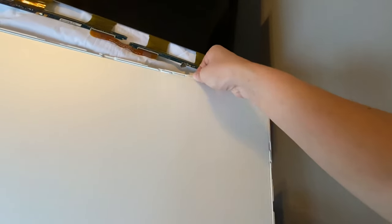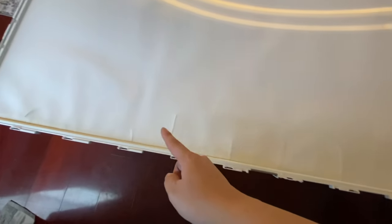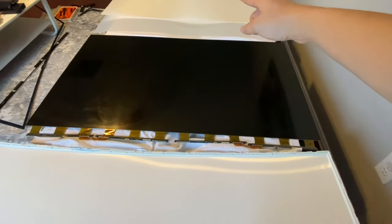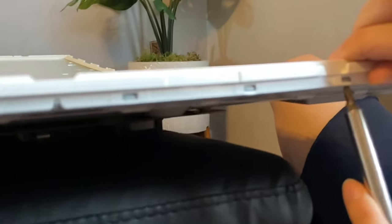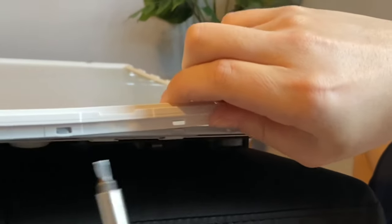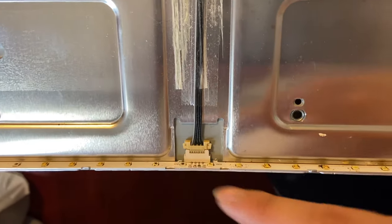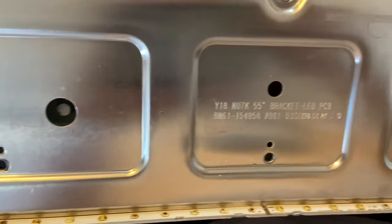Next, we have this white sheet that is held in with these clips — there's one here, a second one here, and the third one over there. We're going to move that all the way over. And over here we have yet another sheet that we have to move up. Now we expose this plexiglass panel, which is cracked because of probably stress or heat. Now I have this white frame along the edge — I'm going to be removing the sides first by prying up on these clips. With that white frame out of the way, we can see how burnt this plexiglass frame is, which is sitting right next to the LEDs. We can see the stress cracks as well. Looking up close at the LED strip, we can see that the LEDs are obviously burnt — and this is the reason why it's not lighting up.